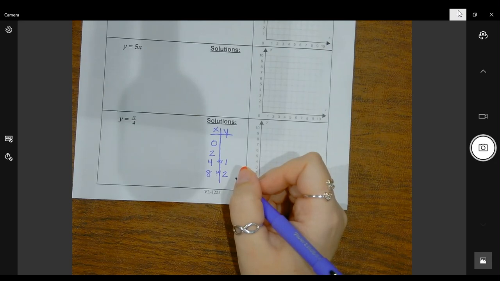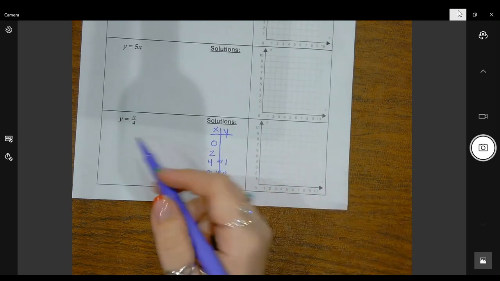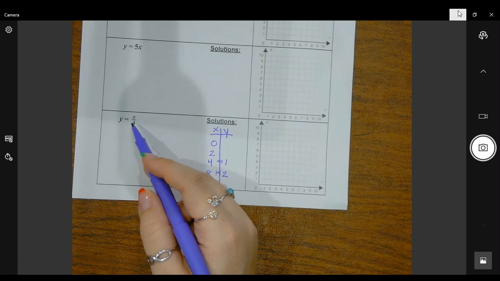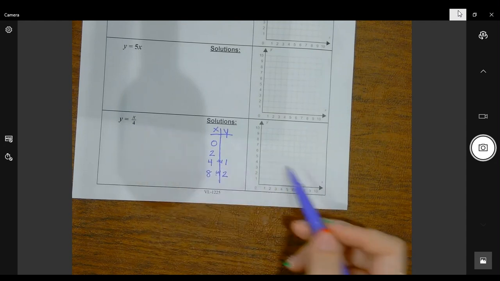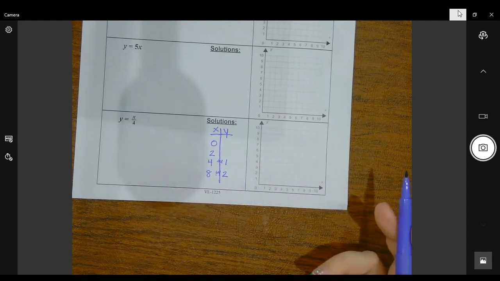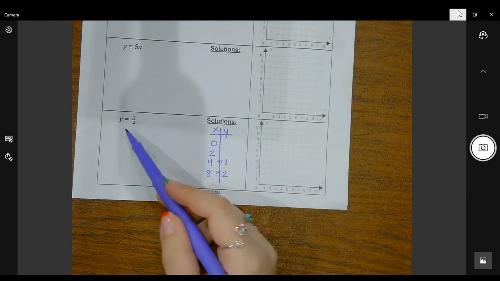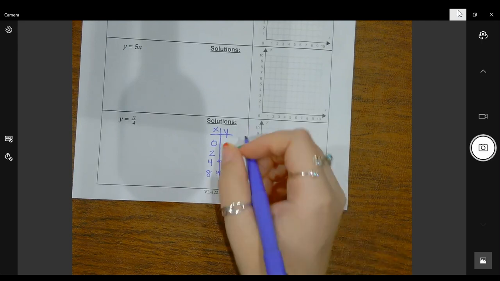So yes, you could pick whatever numbers you want to plug in for x. I mean, technically you could pick 25 if you wanted, but that wouldn't work out very nicely. 25 divided by 4. And if you're like, well, okay, I could pick 100 because 100 divided by 4 is 25. That's nice. Yeah, but do you want to graph that on here? No. So pick numbers that are nice and easy to graph, and that will work well with the numbers that are happening. Okay, and that's my only advice for you.